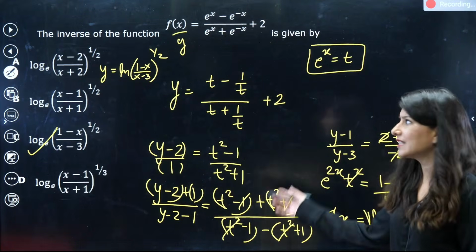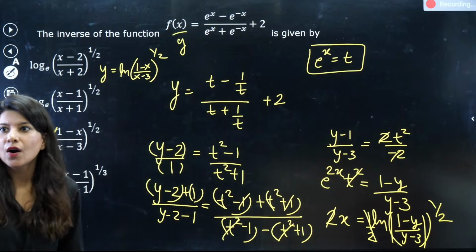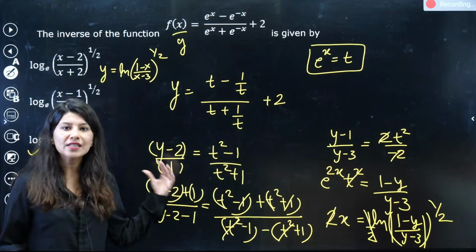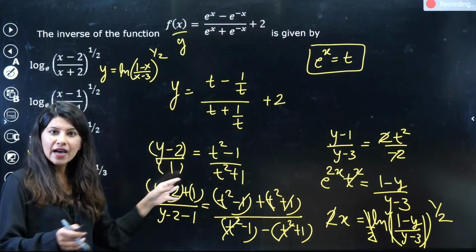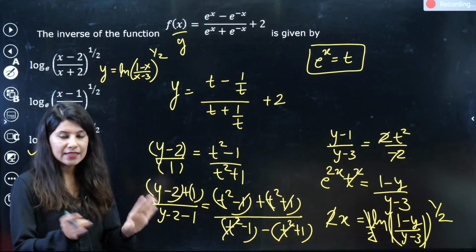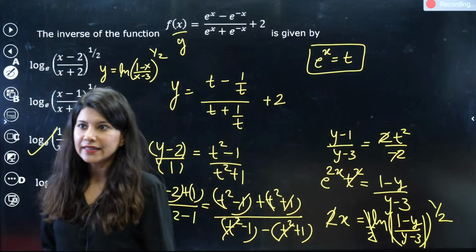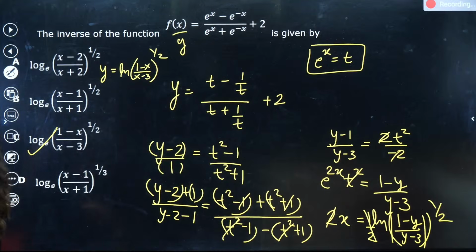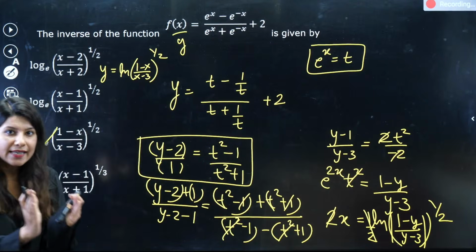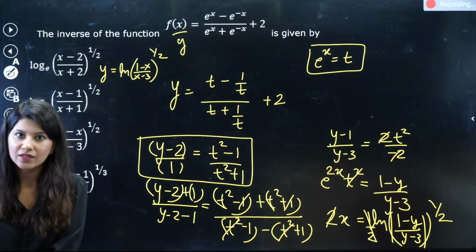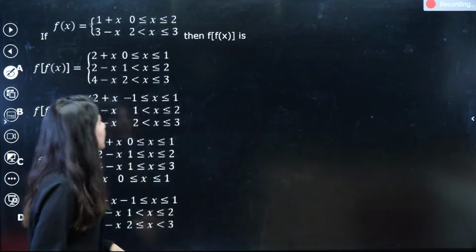Okay, so this is the second question. Third question. So what is componendo and dividendo? This is a method to solve a question. If you are not aware, please do not take any load. You just cross multiply, arrange t square on one side and the rest of the terms on the other side, and calculate the value of t square. You will get this only. So from here, if you don't know, just cross multiply. Collect the t square terms together, with the rest of the terms on the right hand side. What you are going to get is t square is this. Now next question.